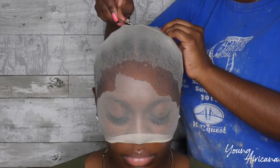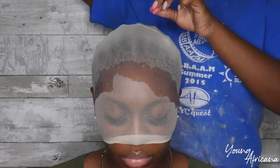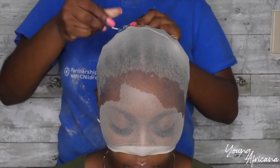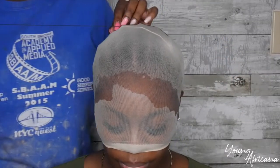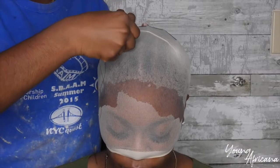So this keeps the cap from being all over the place. You want to keep it neat and keep it cute. So I'm just using that so I can cut off anything that's behind where I sewed.